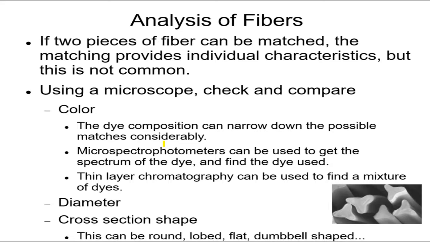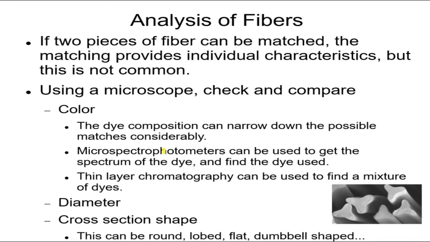But we put that thread under the microspectrophotometer. We send light into it, and we find that, lo and behold, this is absorbing and reflecting the exact same colors. So this is a lot stronger connection between the fiber of the suspect and the fiber at the crime scene. And we can connect the suspect to it a lot more.